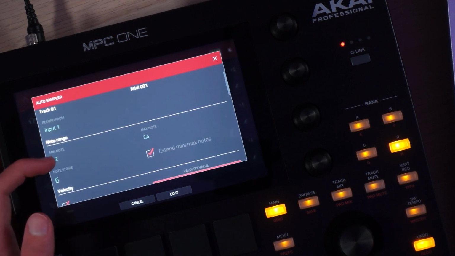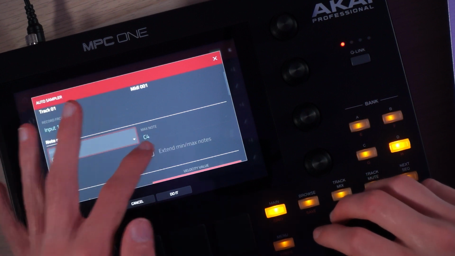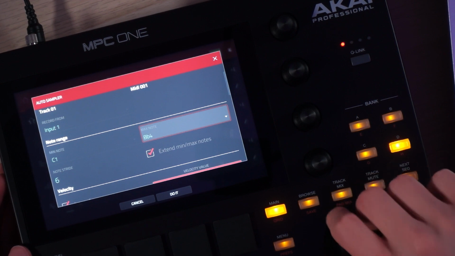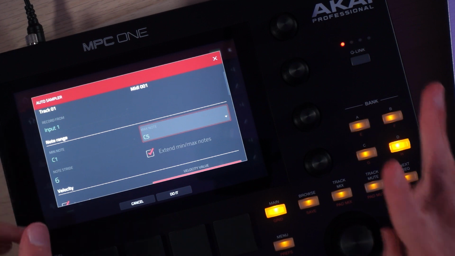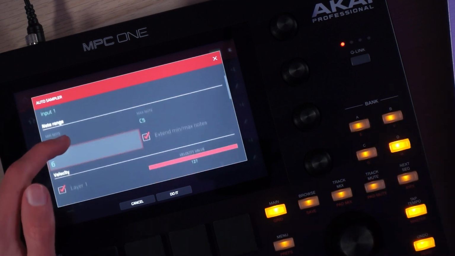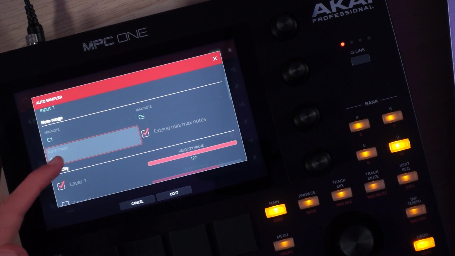You can select your minimum and maximum note. I'm going to set this fairly low and let it get fairly high. I want to get quite a wide range of this patch here. I can also set the note stride, which essentially means how many intervals it'll sample notes at. So the higher note stride is, the farther apart samples will be taken and the more pitching it will have to do to map those to your MPC keyboard in a key group later on. And then the tighter together the note stride is, the more notes it'll take and the more space that will take up. So you're making some trade-offs. In this case, I'm going to leave it on the default.